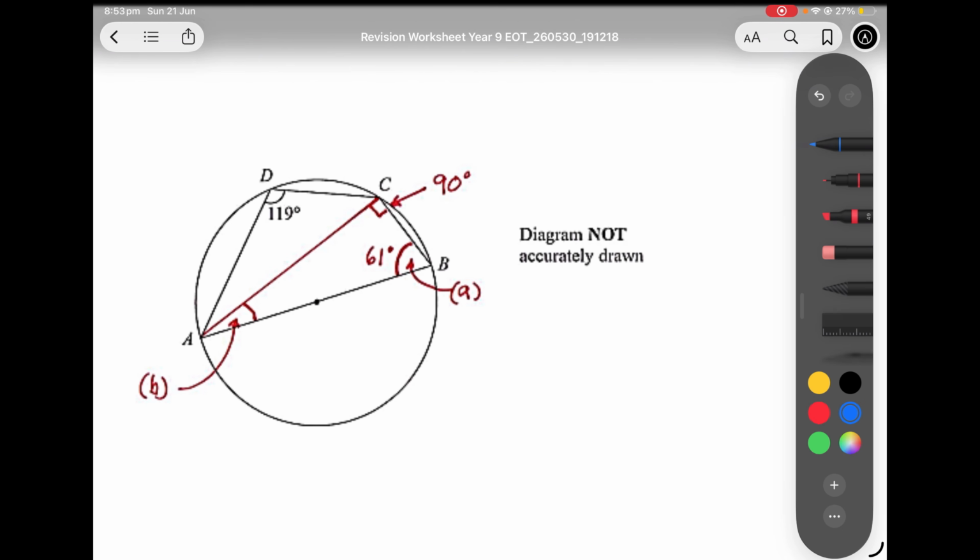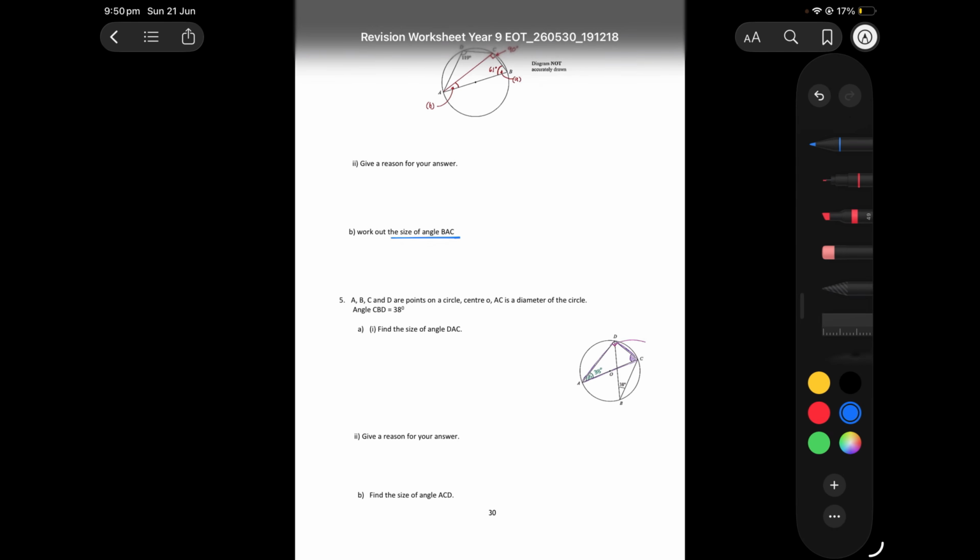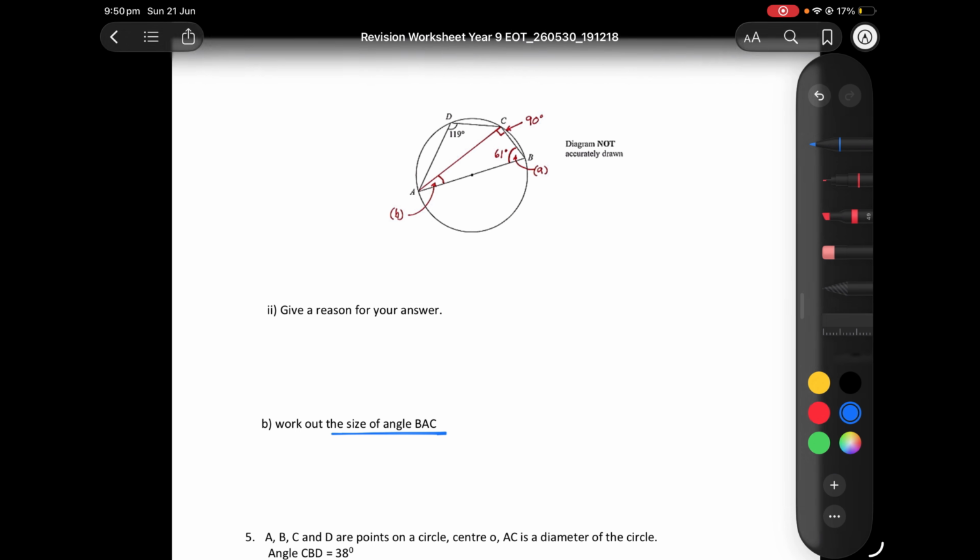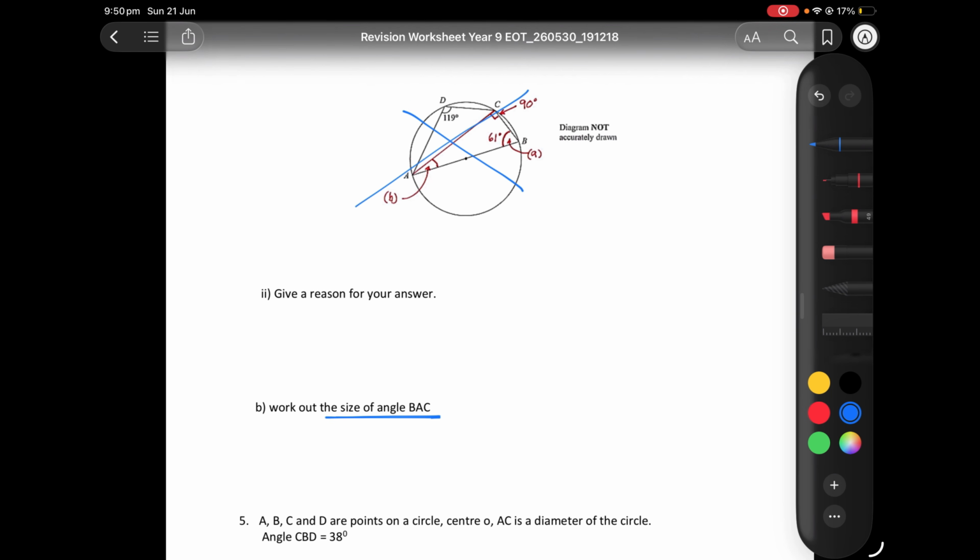Now this is like the figure. If they don't give the figure, that is how you draw it. Now, when you pay attention to this particular question, they're asking me to write the angle BAC. But this figure is not the figure that is actually given in the examination. What is the figure they have given us in the examination? It is much like this. Sorry, my circle didn't turn out to be really good.